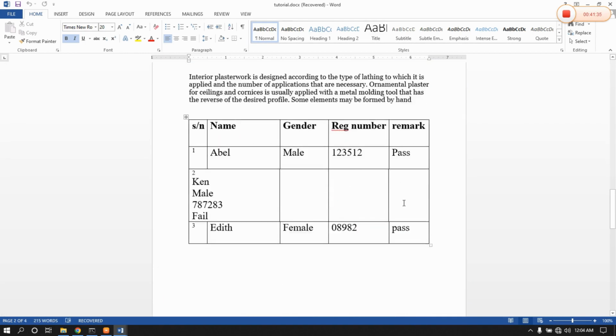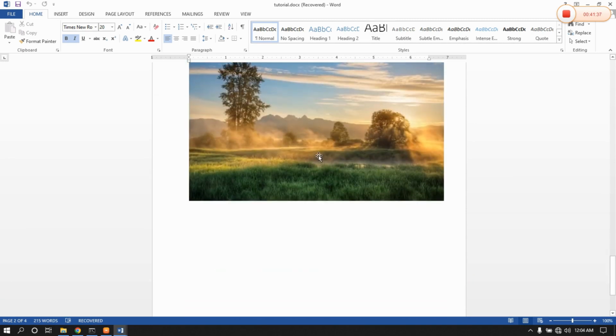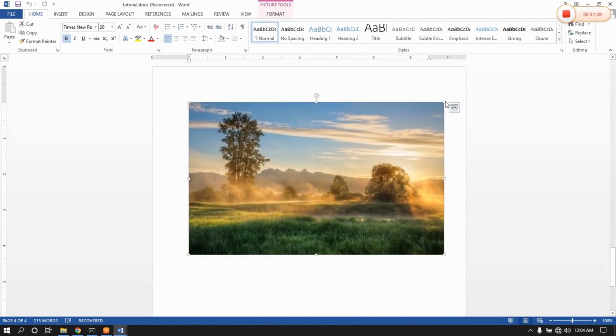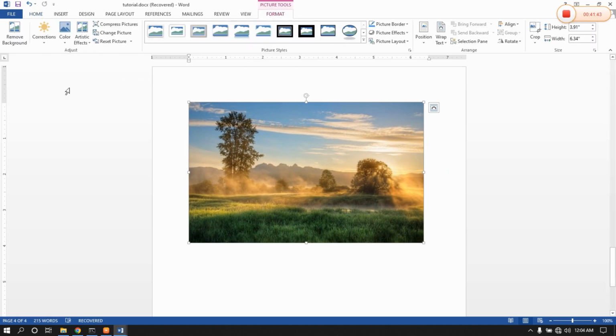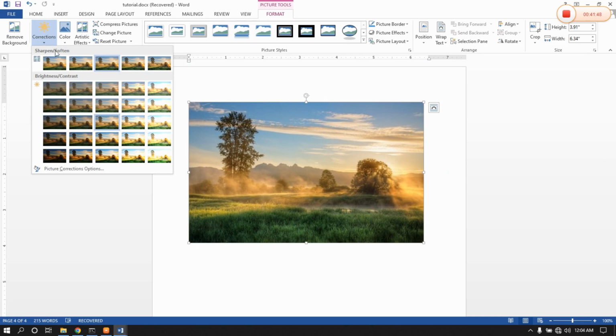So this is where we are. This is the one that crashed because it was kind of heavy, that image. Alright, but if I go to format, I should be able to see. You can make this thing brighter, I can make it look better, look sharper. See how it is here? But this is how it was before. So as this block, but if you add this, you should see the difference.